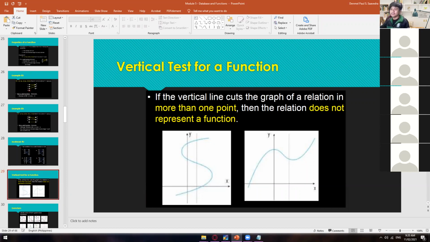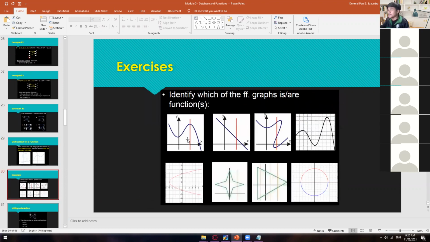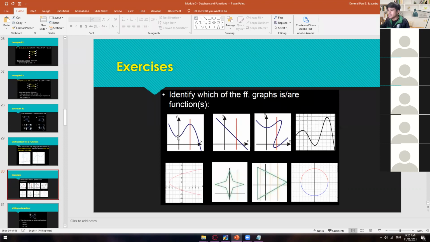All right. So how about this exercise? Let's see whether you guys have really understood the vertical test for a function. Is this graph a function? Yes, sir. How about this one? Yes, sir.